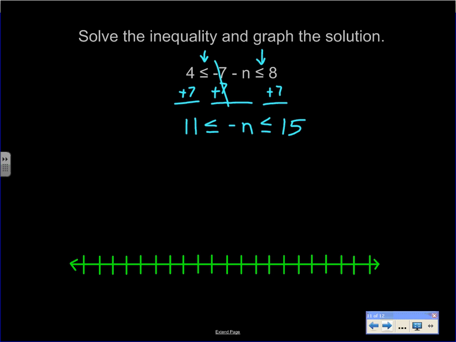All right, so we're cruising along here. Let's make sure your ringer works when you did this one. My ringer is working. Can you hear it? No, it's because I can hear it. You can't hear my ringer working. All right, so we have negative n. Ringer's going off to switch the inequality.